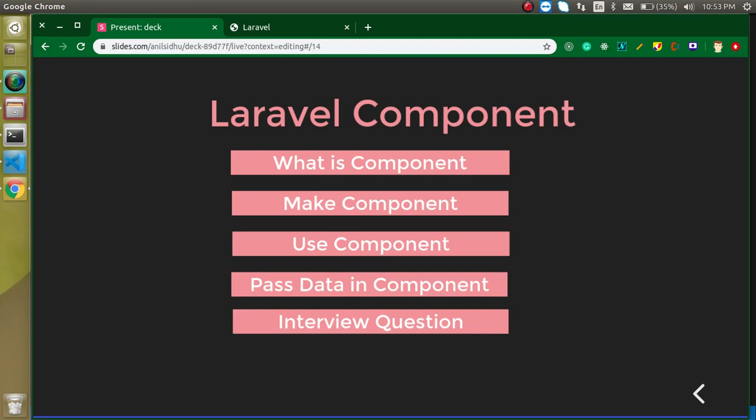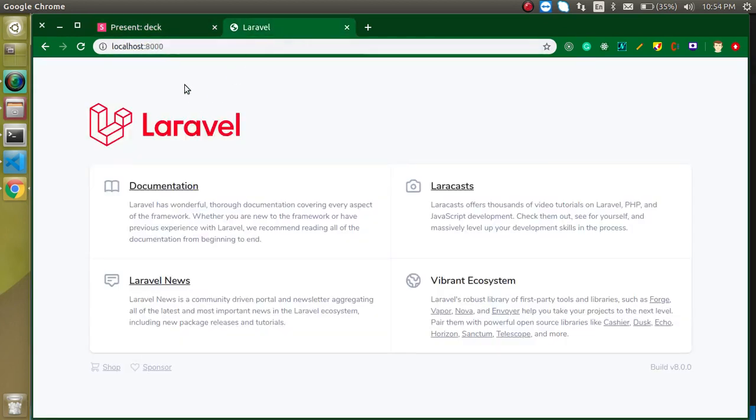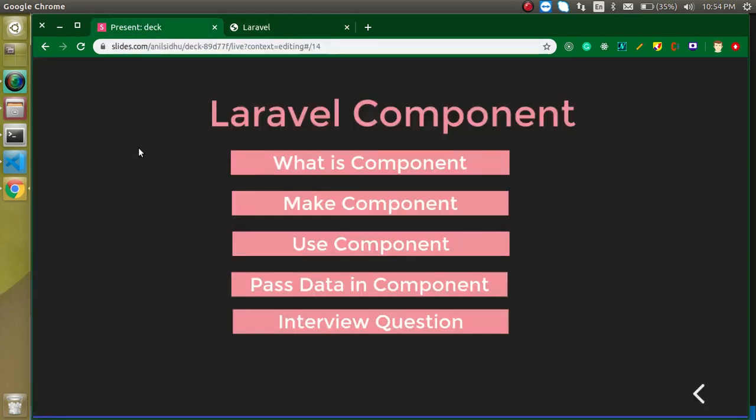Second example, let's say you have a sign up button in your website, and it appears in around 4 or 5 places, right? Then what you can do is make a component for the sign up button and reuse it again and again wherever you want, right? The benefit is, if you want to upgrade the sign up functionality, you want to add a new function or a new field in the sign up, then you have to add it in only one place in the component, and it can be included automatically in all places.